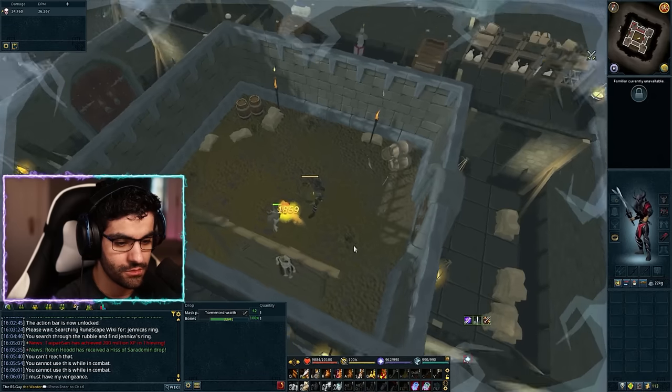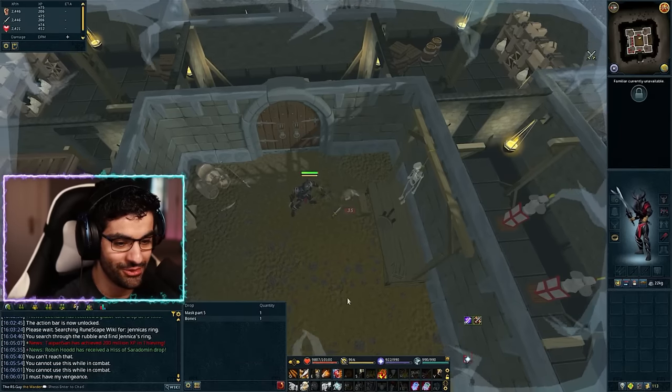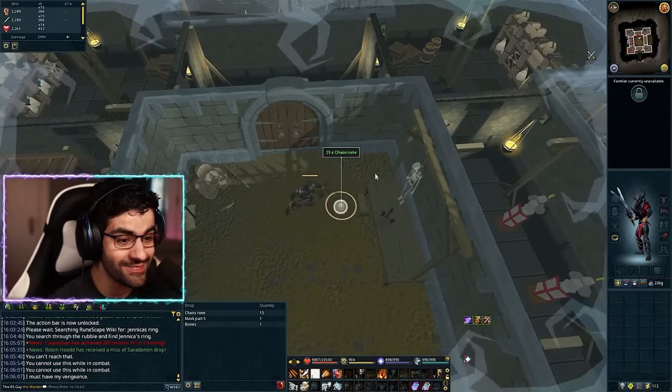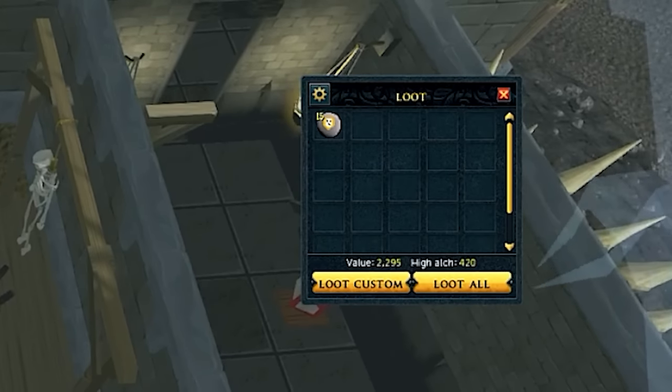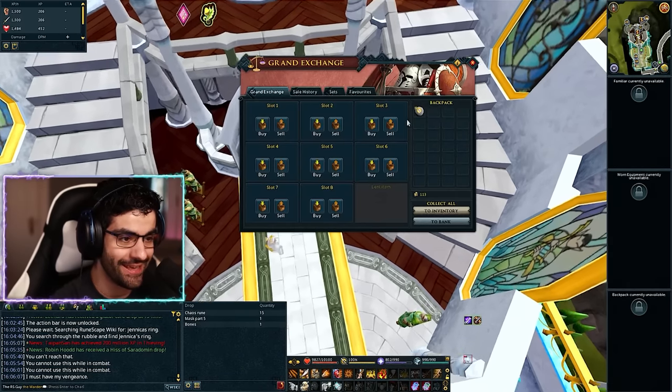There's the Tormented Wraith. Surely we just absolutely clap him. Oh, that's easy. Easy boss, but what about the loot? The loot is everything. 15 chaos runes. Yes. Okay. 2.2k. This might be winnable. Second boss off the list. So we've got 2k of chaos runes.